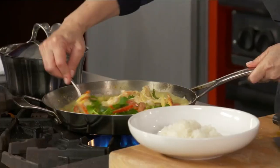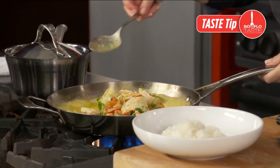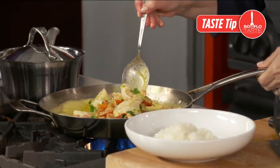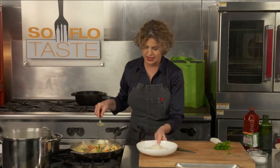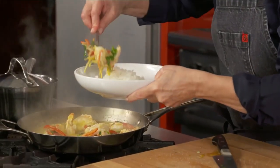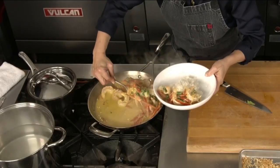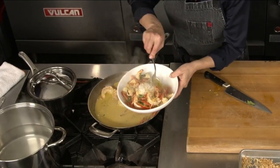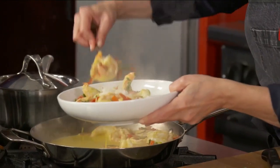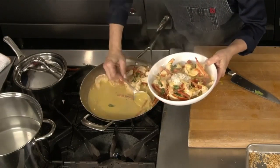And I know a lot of you worry about cooking shrimp, and it's not about it becoming a tight circle. It's about it becoming more of a U, like these are shaped. So I'm going to shut this off because this is ready. Go ahead and grab these gorgeous vegetables and shrimp and place them around the rice. It has a beautiful fragrance to it, a gorgeous color. Make sure you spoon a lot of that beautiful juice all the way around.